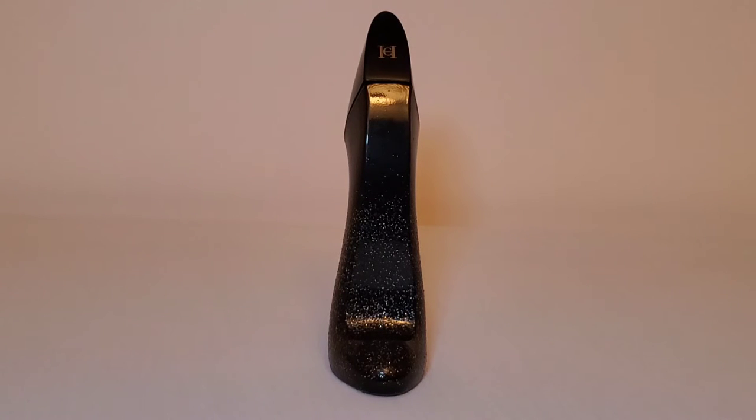I saw one video that described this fragrance before I purchased it and I immediately purchased it because I had no idea that it was coming out. The way it was described is not what I get from this fragrance at all. I was told that it was a berry fragrance and it was pretty much the original Good Girl with berries. I love the original Good Girl — I am a super fan, an absolute fanatic. It's one of my highest complimented perfumes. This scent is not that.